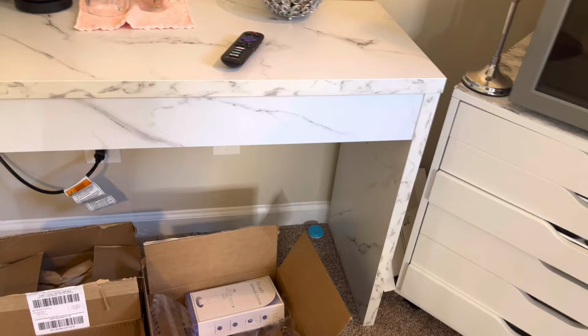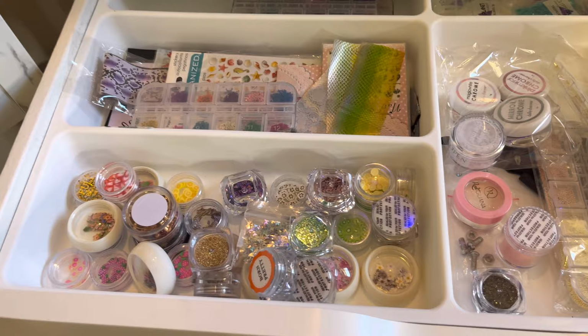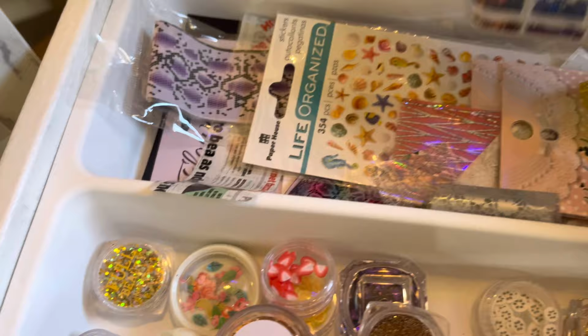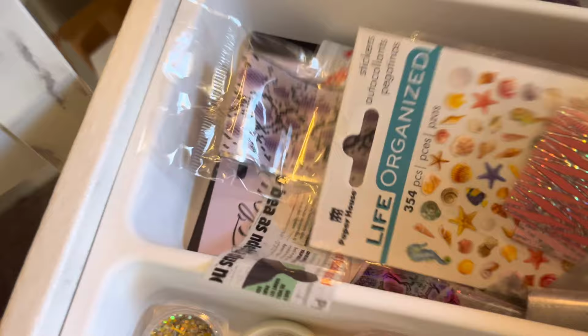This is a little IKEA drawer. How did I almost forget? Okay, so in my IKEA drawers, I have it semi-organized, but these are just some glitter, some embellishments, like little flowers I can encapsulate. Glitter, some foil, some dried flowers, some leaves. I got these little caviar beads in the back here. Some stickers that I never use. Oh my god, I need to use them.